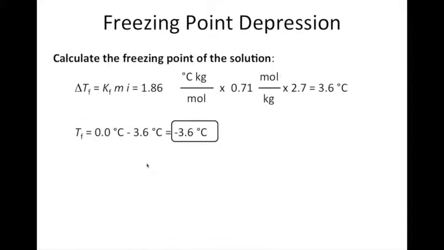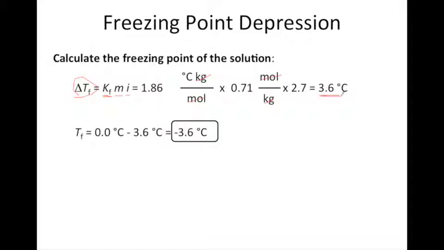Now that we have our molality, we're given the Kf value. We have calculated our molality, and we were also given the Van't Hoff factor for magnesium chloride. So we just multiply all of those together. We take our Kf value times our molality times our Van't Hoff factor, which has no units. We can see that our units of moles cancel, our units of kilograms cancel, and we end up with a delta TF, the change in freezing point, of 3.6.